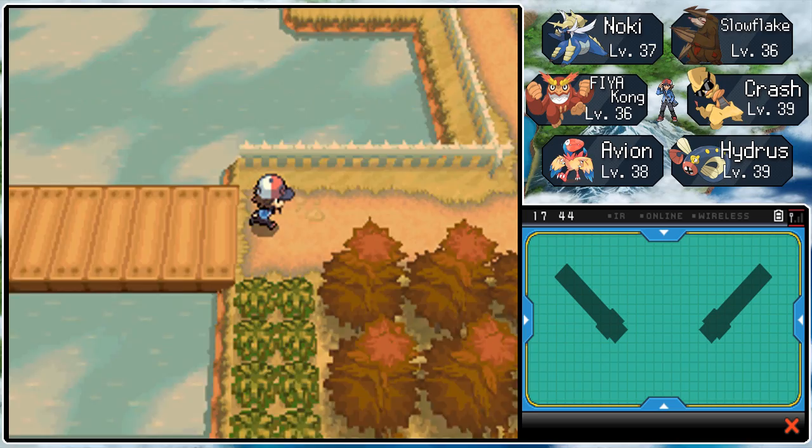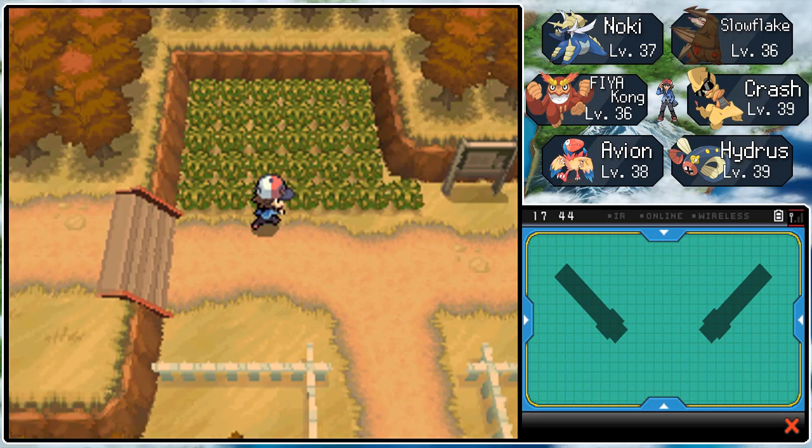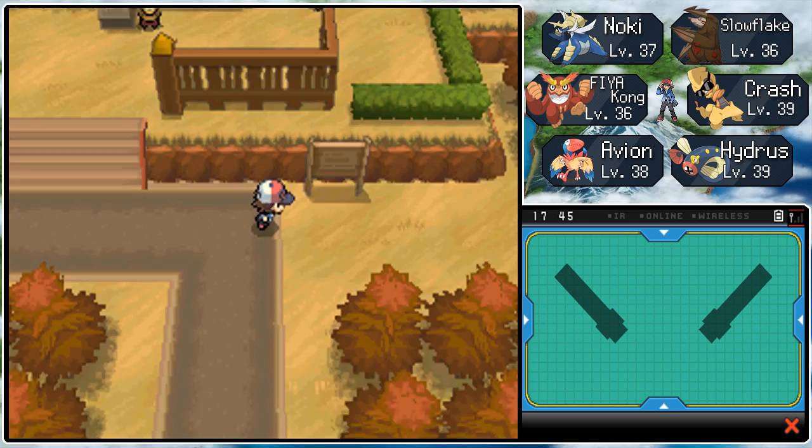Alright, so the other surf spot I was talking about on Route 3 isn't on Route 3, it's connected to Route 3. It's in Wellspring Cave, where we caught our Slowflake. Remember that? Our second teammate? Yeah, you can only explore a little bit of that cave, but you needed Surf to explore the rest of it, so now we can do that. Trust me, there's not much to explore. It's still a pretty small place.